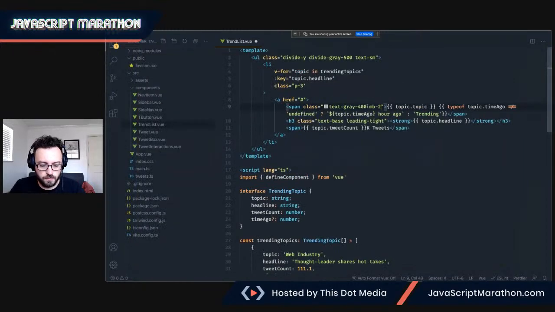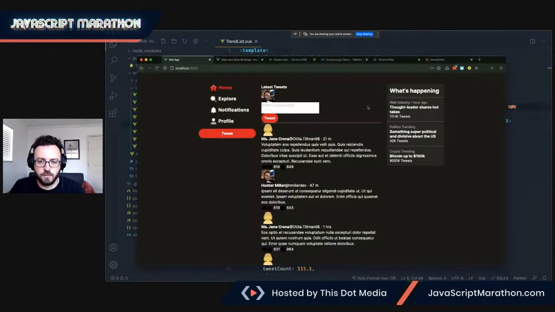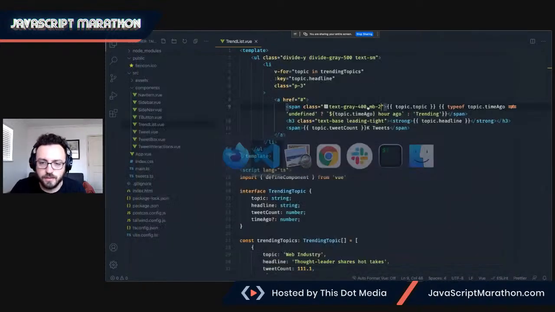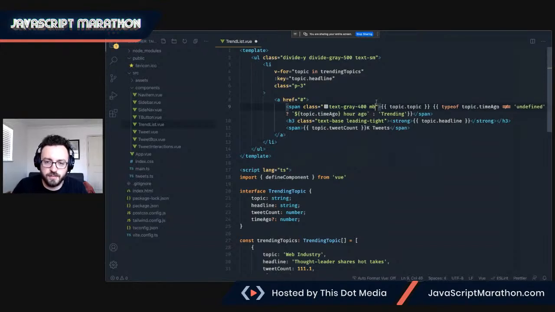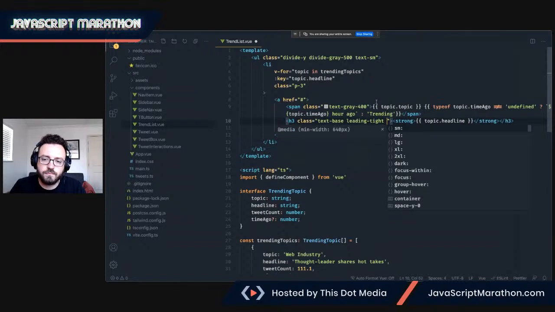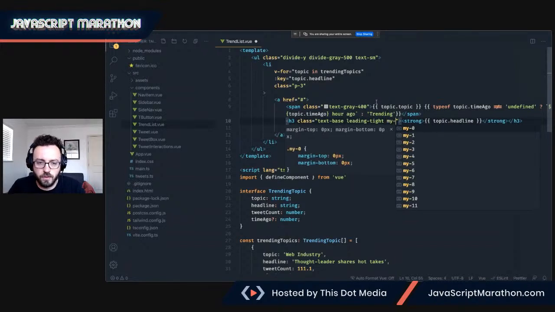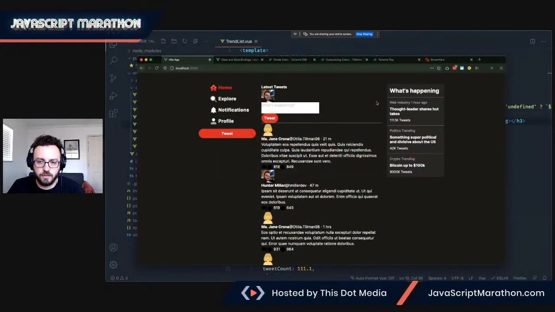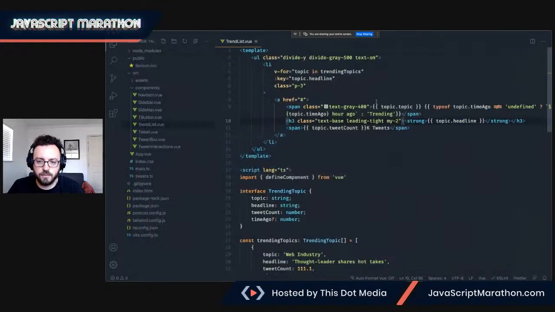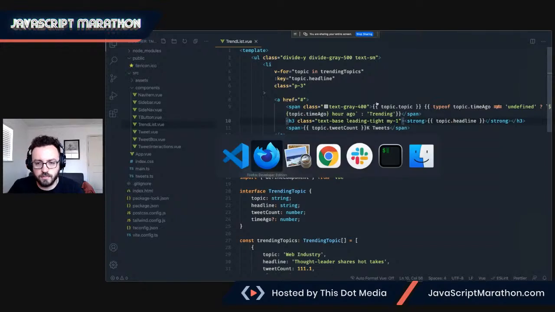We'll go 2. Sometimes I can't tell the difference. Actually, instead of setting it there, let's just set vertical on the H3 itself.